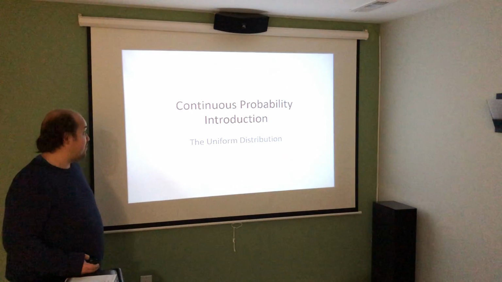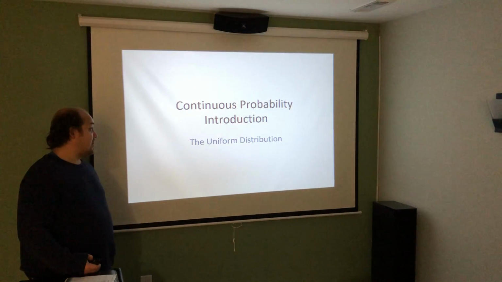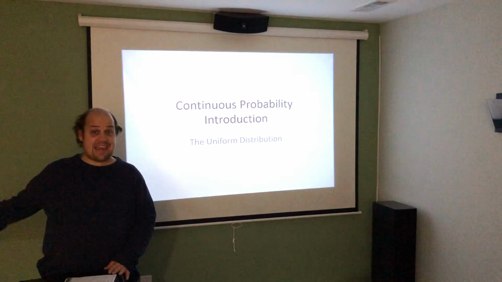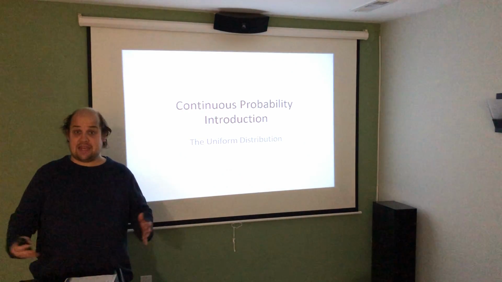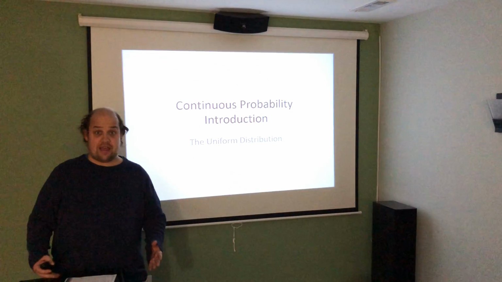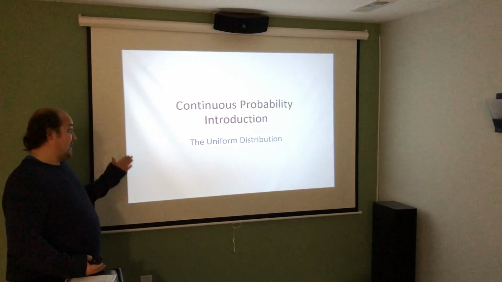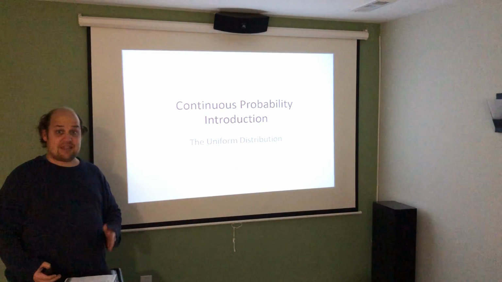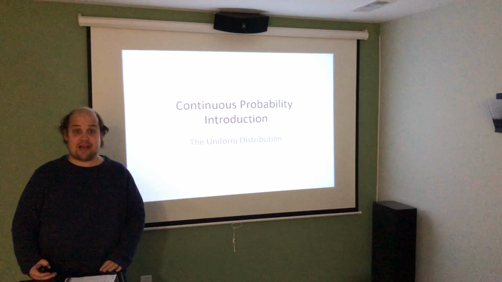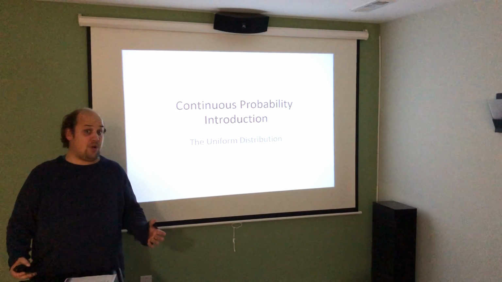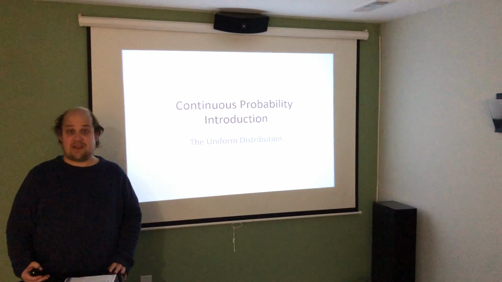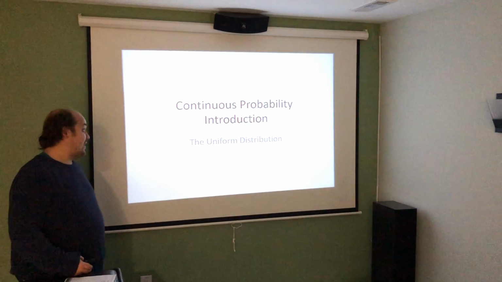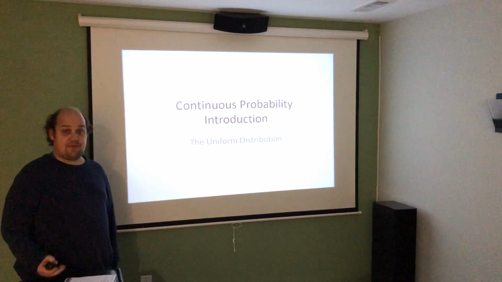Where we're moving now is towards continuous probability distributions. Continuous probability distributions can take on an infinite number of values between a certain number of values. So basically, what we're dealing with here is something where instead of only having 0, 1, 2, or 3 as the possibilities, you can have 0.37 or 1.278. So it's going to open up a lot more possibilities and make us look at things a little differently.